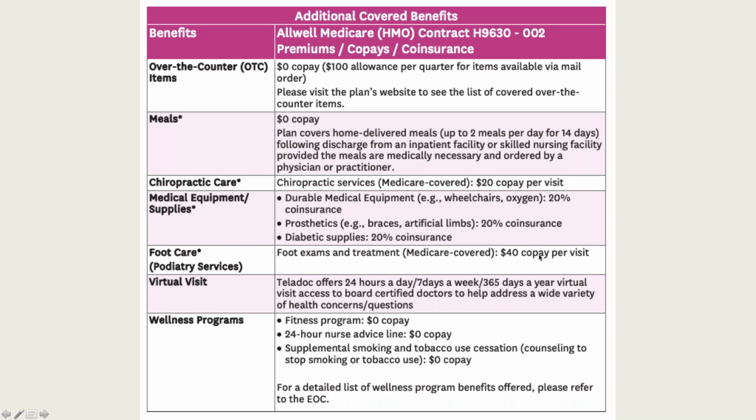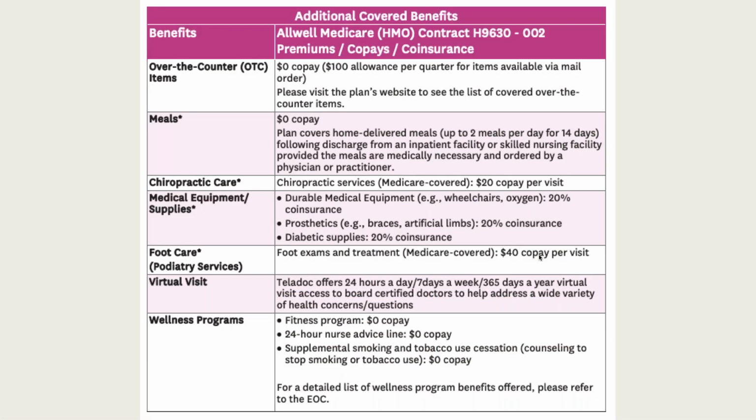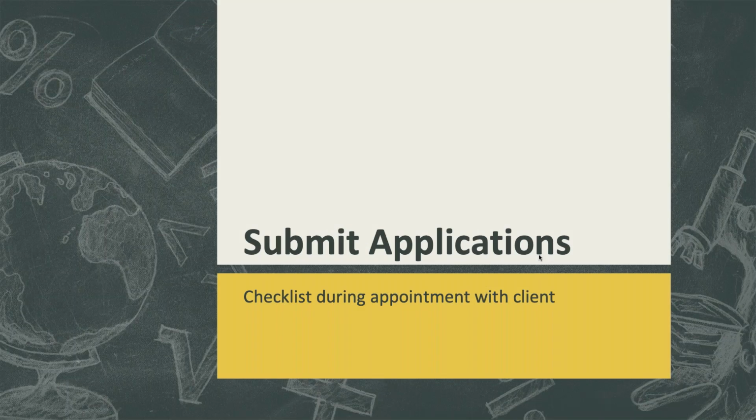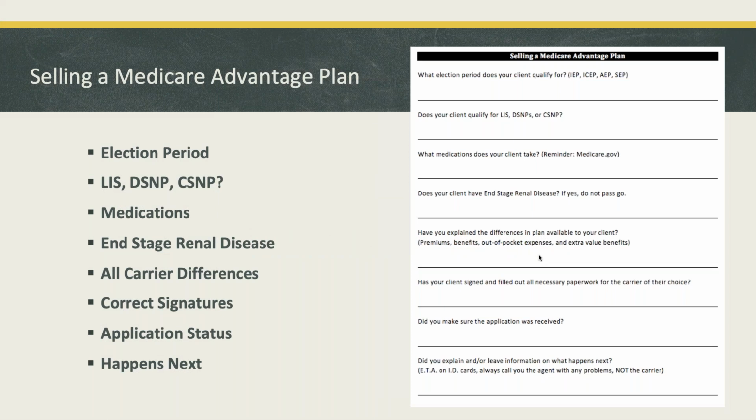And that's what you need to know before you really contract with a carrier. You don't want to pick up a Medicare Advantage plan that doesn't have benefits that are going to benefit your clients. That's what the worksheet's good for, and that's why that was right here. So it's on page 3, the checklist for during your appointments with your clients, submitting an application. This is what you're going to want to know, and this is the homework you're going to want to do with your clients.